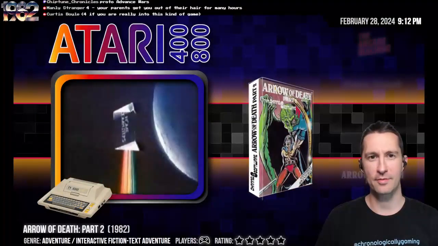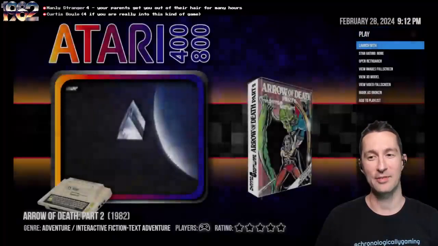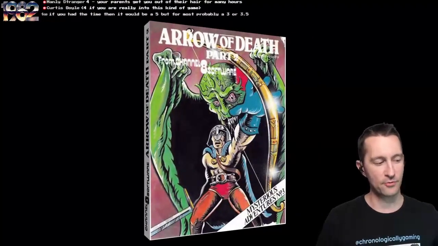We're still on the Atari home computer. This is Arrow of Death Part 2. Let's check it out, starting with the box. Oh, and from Channel 8 Software. Now, we've already seen this box before.